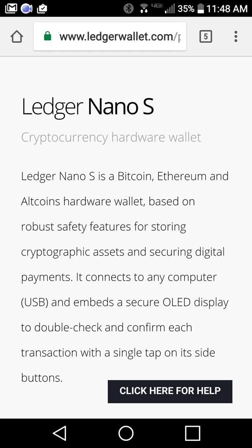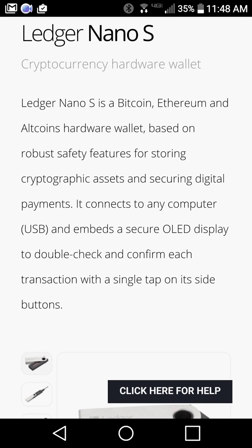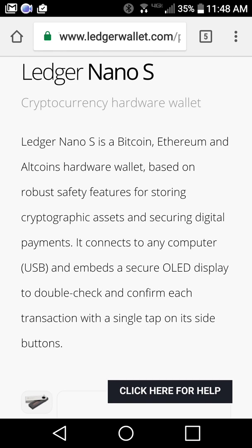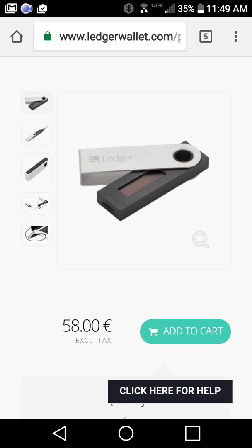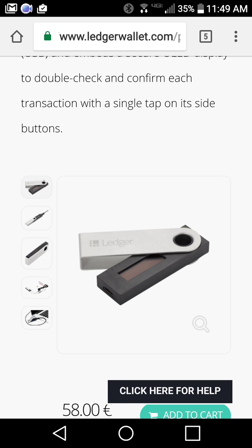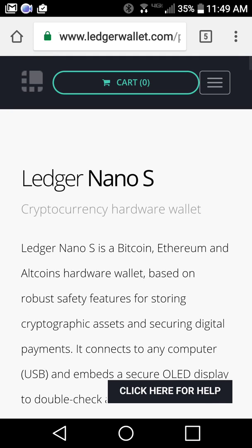Those are all options to control your private keys — a mixture of hot and cold versions. I'd recommend doing some reading on cold wallets and hot wallets. If you have enough Bitcoin to be worried about it, these devices are worth the cost: the Ledger Nano S is about 58 euros and the Trezor is $99. I slightly prefer the Trezor for its physical layout — simple and clean — but both are equally secure and will protect your Bitcoin long-term.